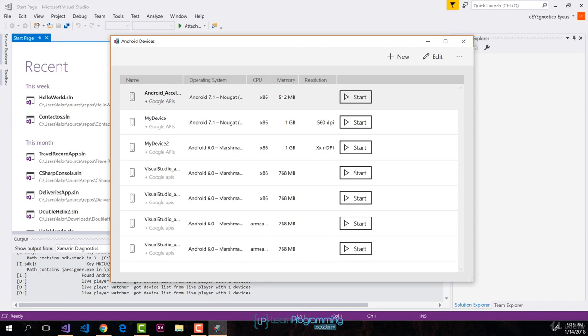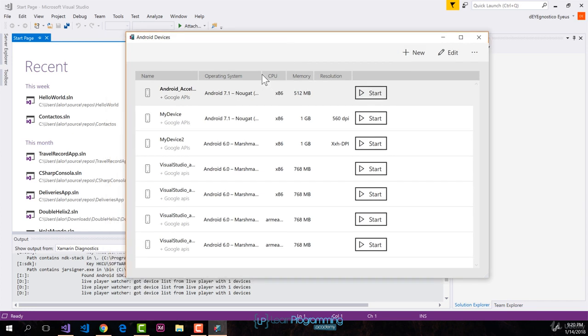And like I mentioned, this is going to allow you to create new Android virtual devices just like previously, but it will also now allow you to create devices that run Android 8.0 or higher, which isn't possible anymore in previous versions of the device managers.